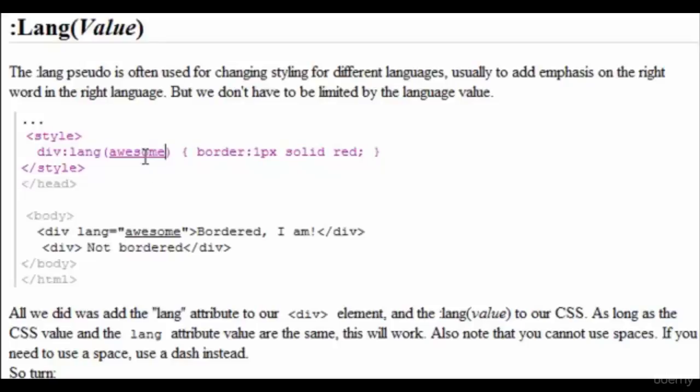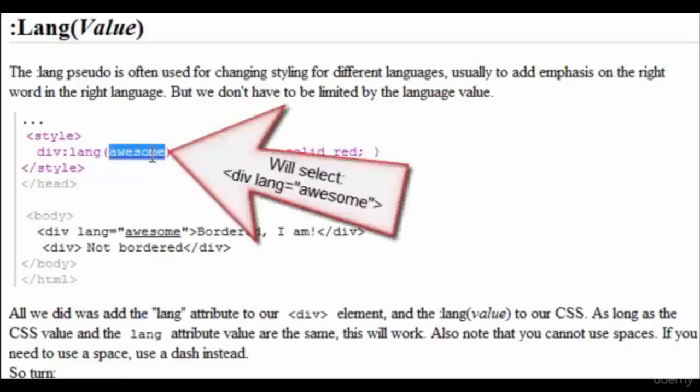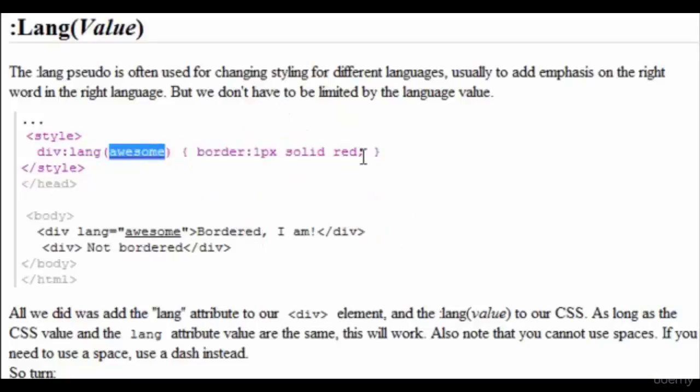So as an example, I use the language of awesome, and this is going to select every div element with the lang attribute of awesome. And for every match, it's going to create a 1-pixel solid red border all the way around it, sort of like this. So we have a div, lang attribute, the value is awesome, bordered, I am.